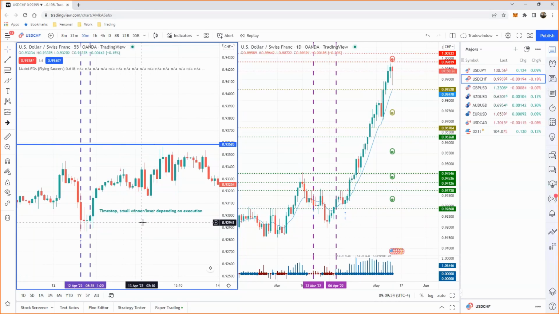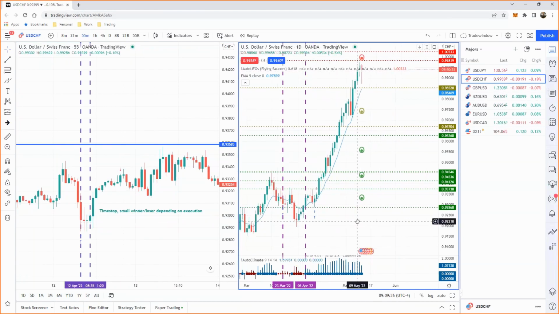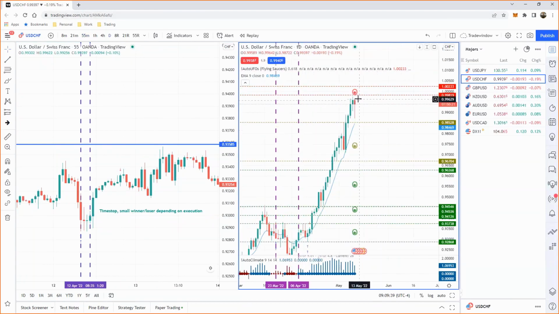But the reality is, am I going to sit here and tell you, oh yeah, we took this trade right here and we got out all the way up here right before this UFO? I'd love that to be the case, but that was just not the case in this scenario. Obviously, we were very right on the direction. We were getting in right at the beginning of a massive uptrend on the dollar Swiss franc on the daily. However, we got the fill, and it ended up being a time stop, and I'll go over what a time stop is.